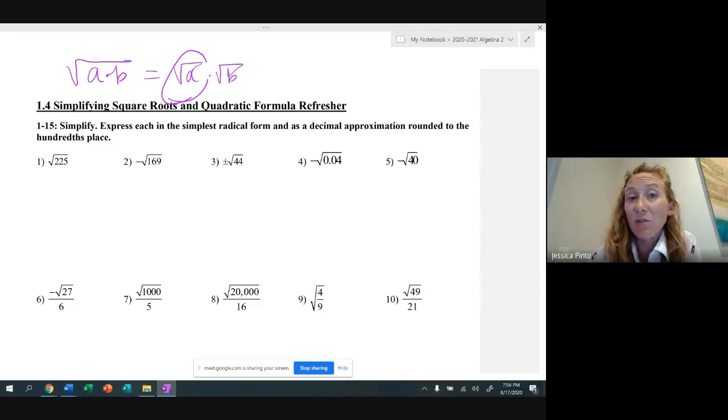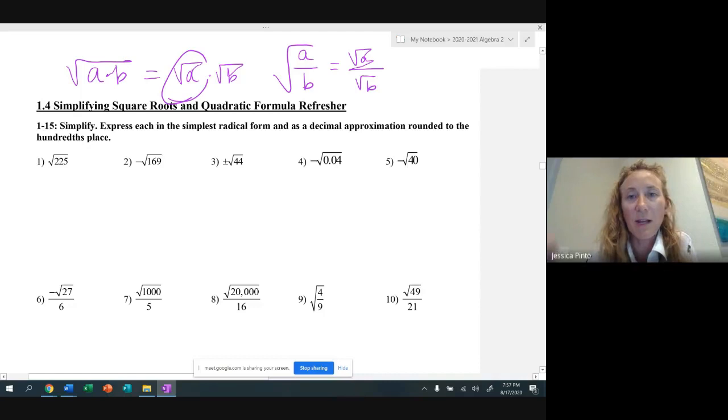Typically I'll put those first, and then we'll leave the leftover part inside the radical. We can also do this with division because division is the same as multiplication, but in the denominator, it's just a fraction that's being multiplied to another number. So in that case, if this is all together, we can write it as the square root of a over the square root of b. And so I just love to put the little number letter refreshers up at the top of my page. If you find that helpful, you can do that too.